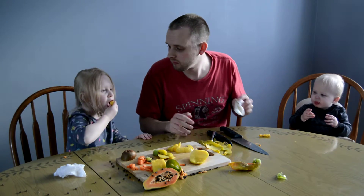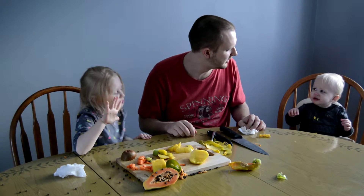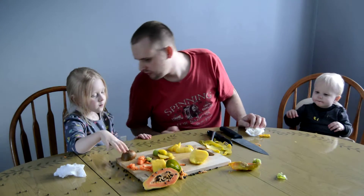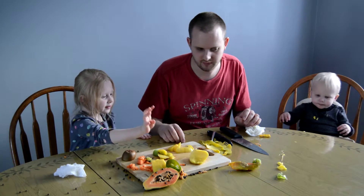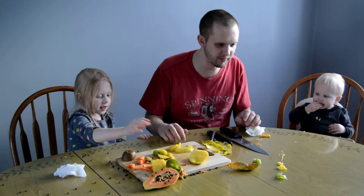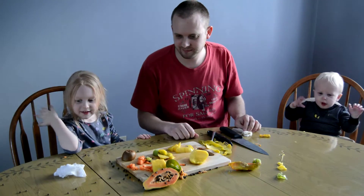Should we say bye to the camera? Not yet. You want to keep talking? This one wasn't better. It wasn't better? Which one's the best? The mango. What do you think Micah liked the best? Mangoes. He doesn't seem to like any of them — they're scattered all the way across the table. I like these.